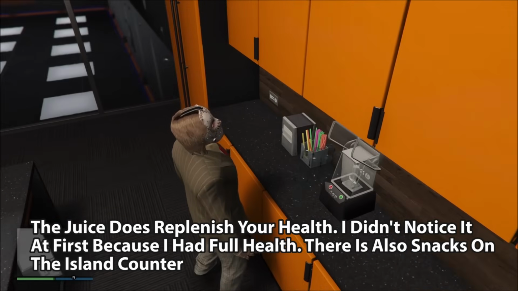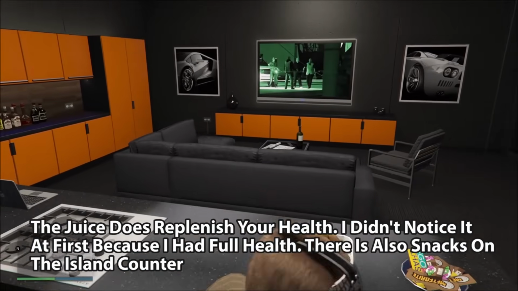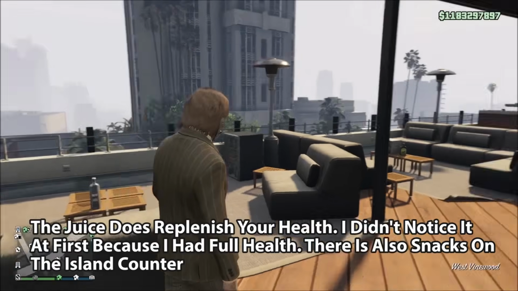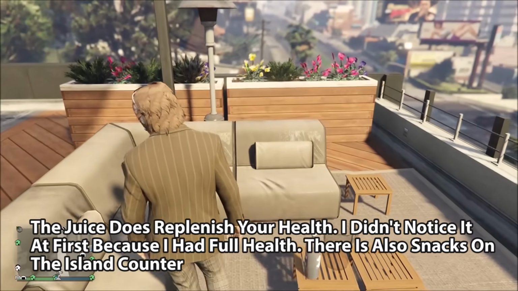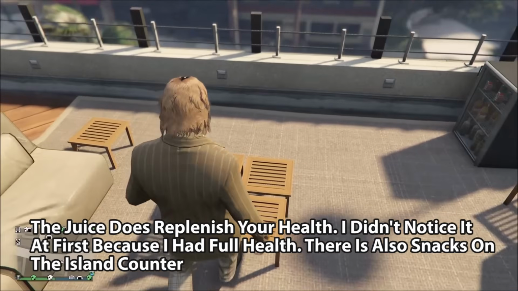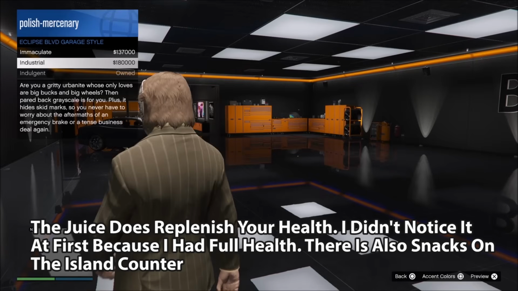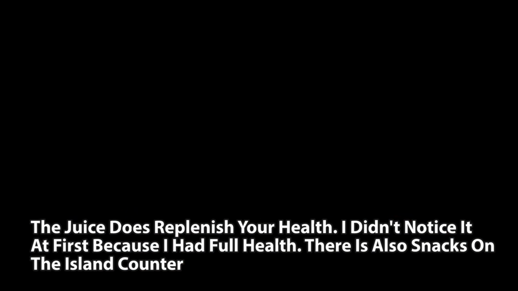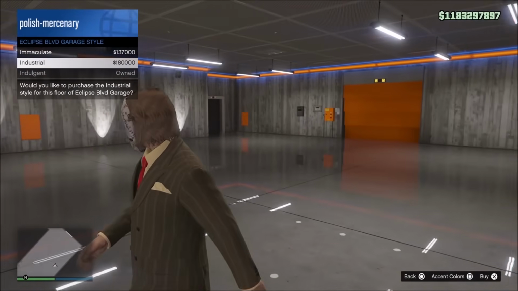But as for the garage itself, like I said, 50 cars, 5 floors. There is a roof area, which you can actually sit on the couch, but other players could kill you up here. There really isn't much to do here. But there are 2 other details about the 50-car garage. If you press the interaction menu, you can change the interior here. Whenever you want to change the interior, you just press the interaction menu, and you can always preview it before buying it, which is nice.